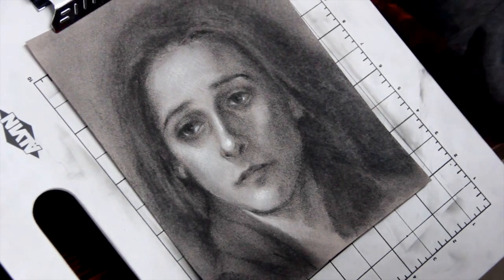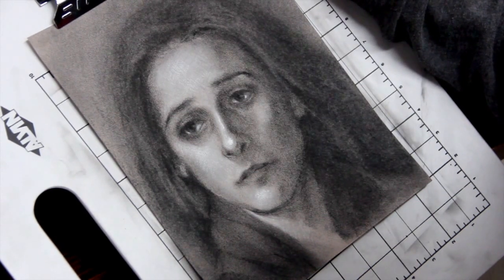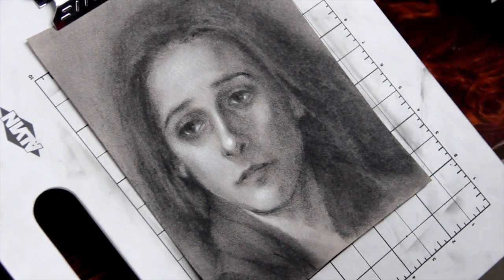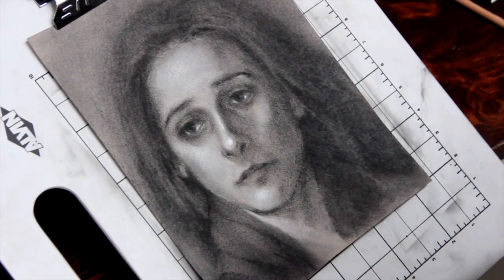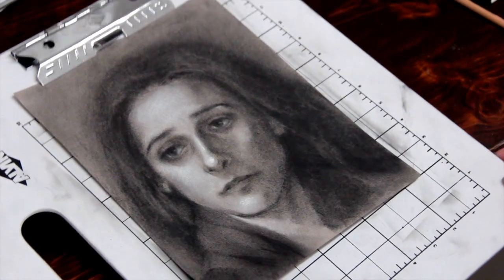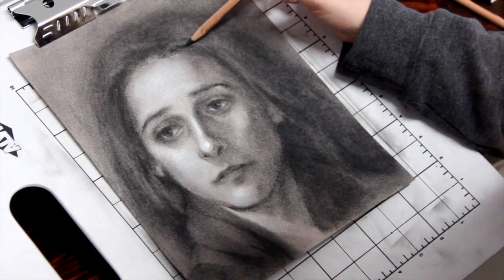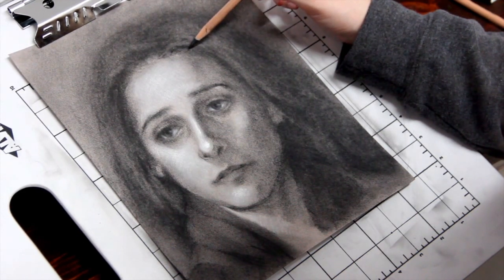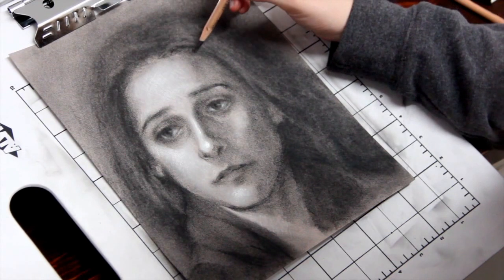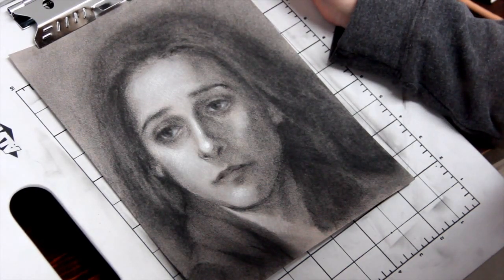So this is the third day of working on this picture, and after putting it down for a while, I came back to it and I wasn't liking the super black hair, so I ended up lightening it a bit. I felt like the dark hair was minimizing a lot of the detail and the shade variation on the face. So I decided to lighten it up and then lighten the background.